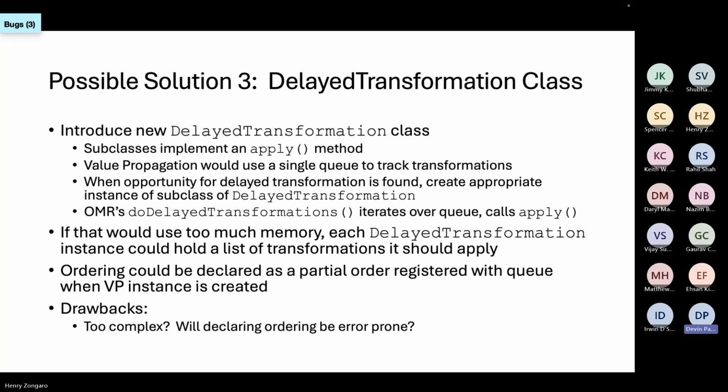I guess just a comment on that checking automatically. That sounded like something different from what I initially thought I was hearing. Maybe the way that we express the ordering can be decoupled a bit. It's not just that this delayed transformation class happened before that transformation class, right?